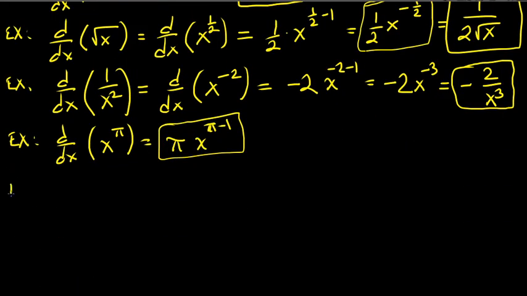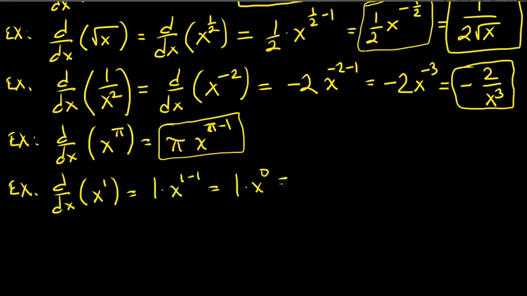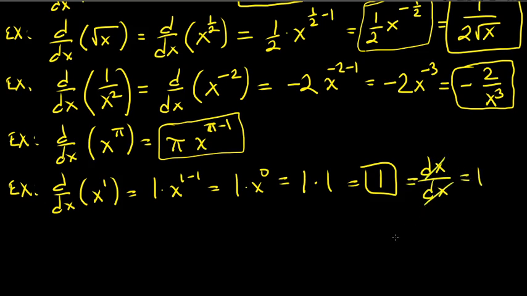We could even do it for n equal to 1. The derivative of x to the 1 is just 1 times x to the 1 minus 1. But 1 minus 1 is 0, and x to the 0 is not 0, it's 1. And 1 times 1 is 1. Of course, that's one that you should know already from the definition, that dx over dx is just 1. After all, you can think of these as just canceling, but maybe not the best way to think of it, but it does work if you want to do it that way.